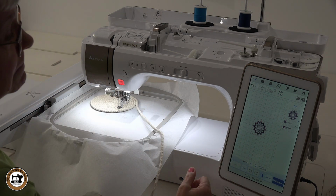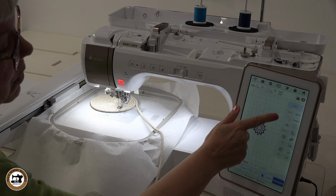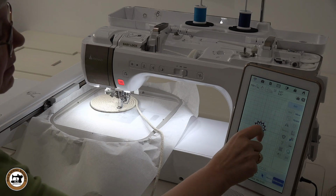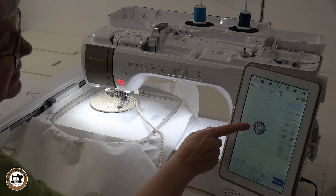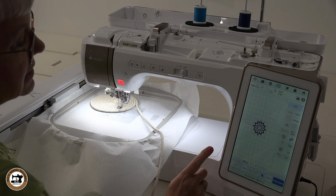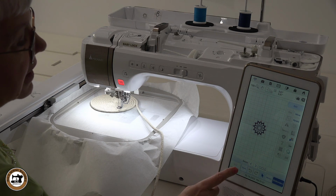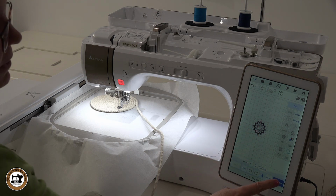Okay, now if I come into edit, everything is grayed out, as you can see. So there's no movement, there's no rotating, there's not much editing options with this. You can rotate it, but you can't size it. And that is all based upon the way that design was digitized from the very beginning. So to get the best results, they say we're going to stitch it out and leave those designs the particular sizes that they come in as, and you cannot veer from that. Okay. So anyway, we're going to go back to embroidery.